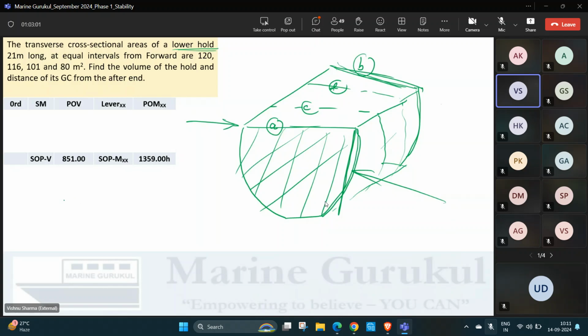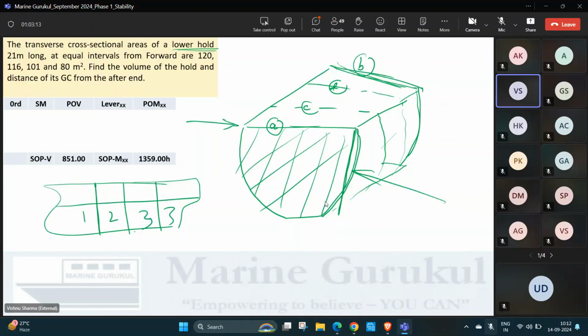Like the water plane areas in the ship, you could see them as straight lines like this. The transverse bulkhead will be seen as a straight line. You draw them like this, no? When you draw the holds, 1, 2, 3, this is how you draw them. Yes or no? Correct? Yes, sir. I would prefer this diagram because it makes the question more relevant.